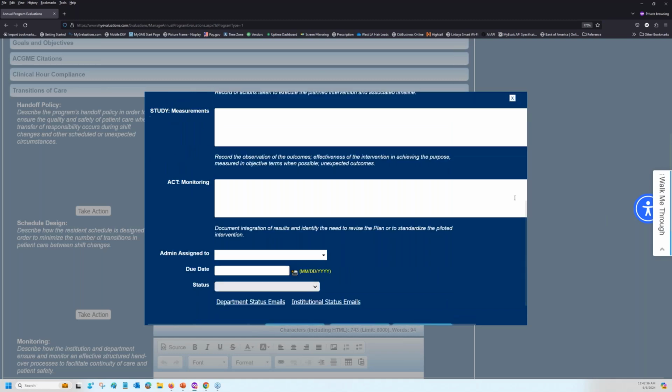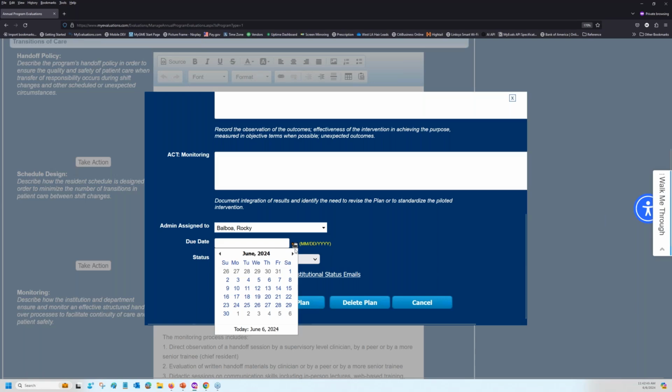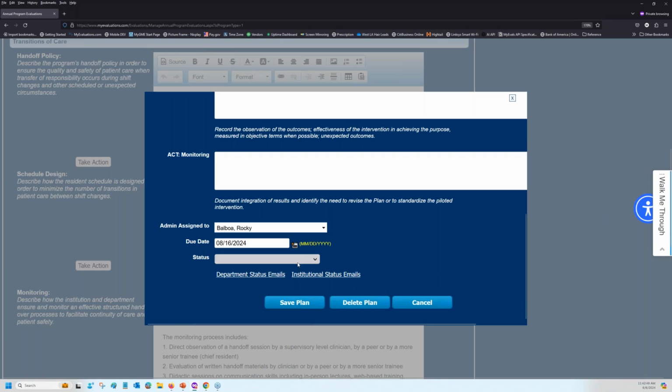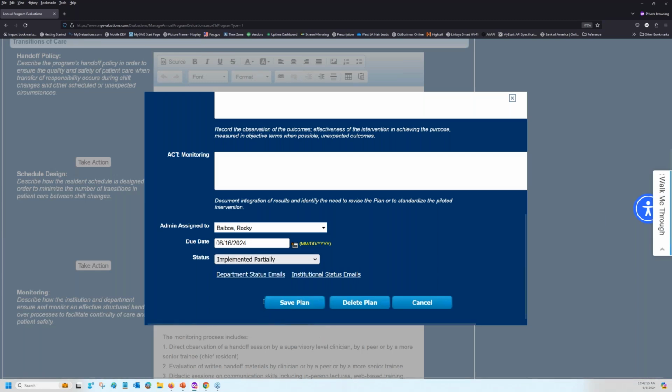I want to remind you that on each take action plan, not only are you assigning it to a specific administrator and setting a particular due date, and the current status, let's say, might be implemented partially, you're able to set up departmental and institutional email notifications.